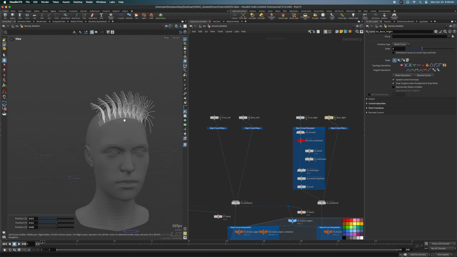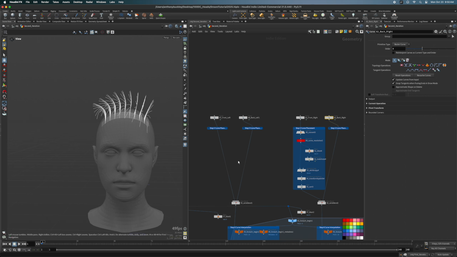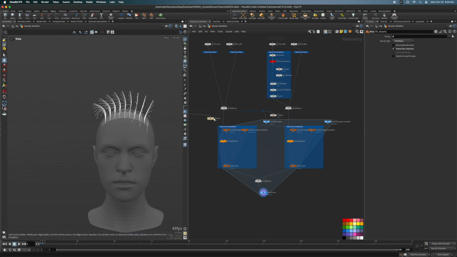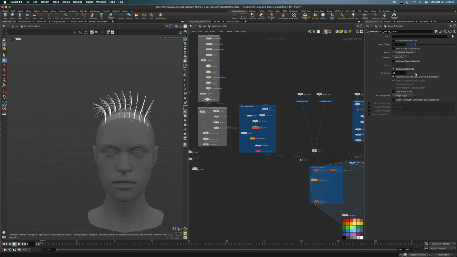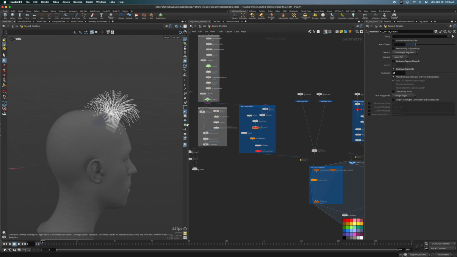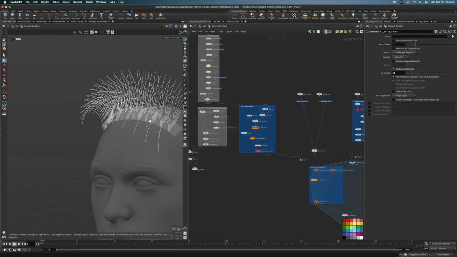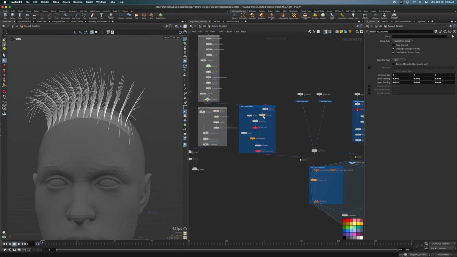I no longer need the blast nodes, as they were just for experimenting with the first for each loop. Dragging up on my slice count in the segments, I can see more segments means more columns created. And changing the padding of the bound can increase the width of where these columns will land on that scalp.